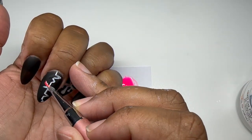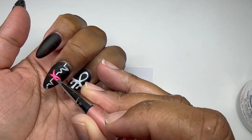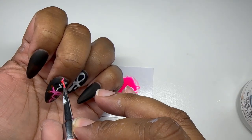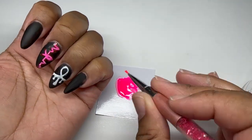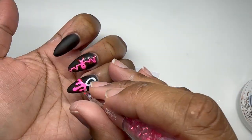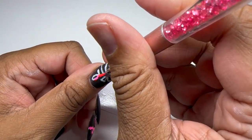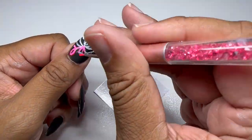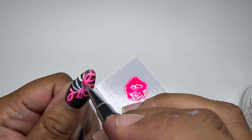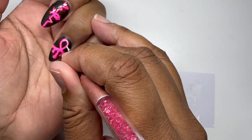All right, so here is what I'm doing now that all of my lines have been drawn on my nails. I'm going in with this jelly pink, and I am just tracing over where I made my white lines, and I'm making sure that I am going outside of the line. But listen, I got a little carried away and I exaggerated my outside of the line too much, so be careful and only go a little bit outside of the line. It only needs to overlap this line on each side very little. So now you will see me just going over all of the lines here, and then I'm going to cure.